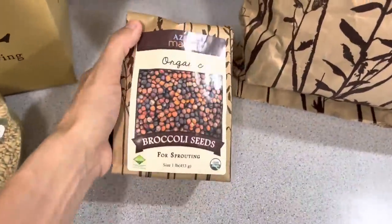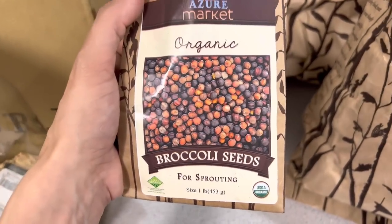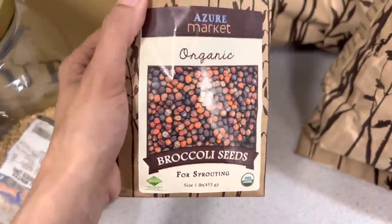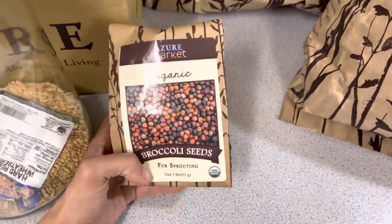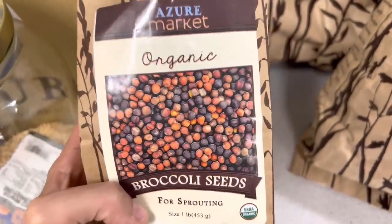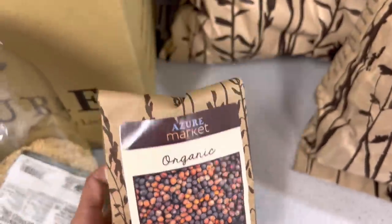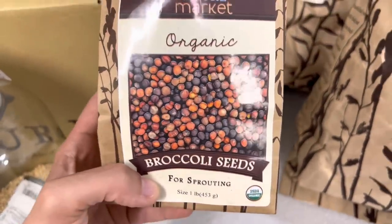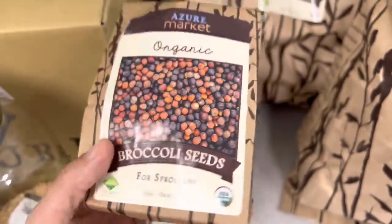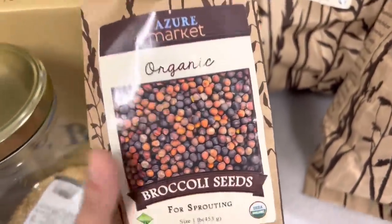Right here I have been sprouting broccoli, and we will be sprouting broccoli a lot in the winter time. I went ahead and got some broccoli seeds for sprouting — they make a delicious little broccoli sprout that we use on sandwiches and in salads, and they are jam-packed with nutrition. That is a great way to get your greens throughout the winter time if your garden's not producing. Sprouting broccoli seeds is an excellent way to go.